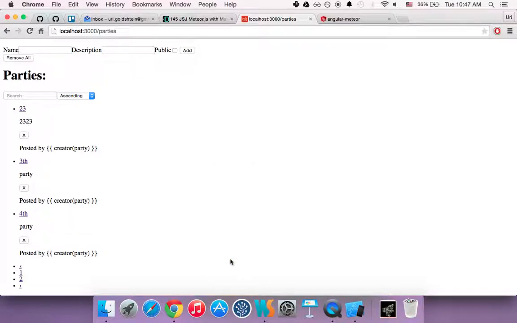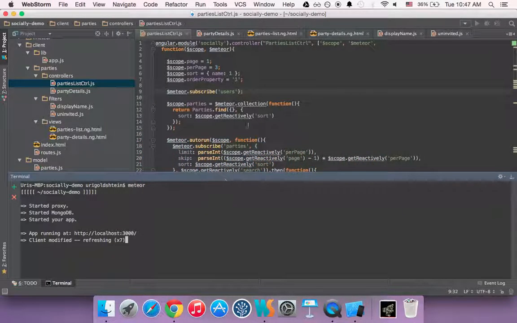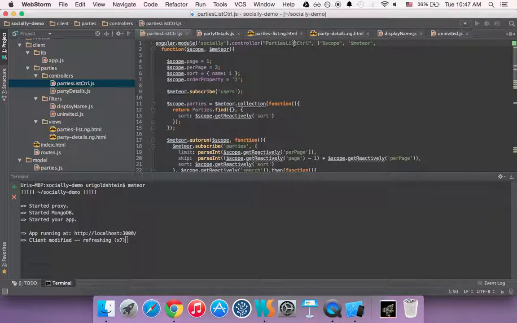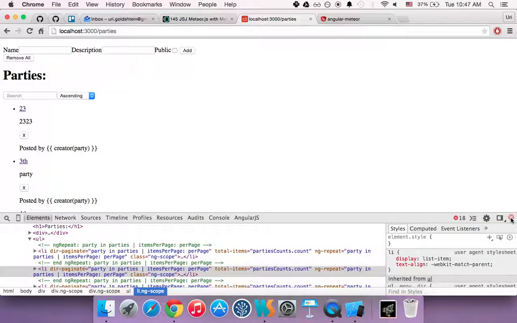Looks like there's a problem. Let's have a look. Root scope is not defined. That's true. I'm using root scope here, but I haven't added it to my dependencies. So let's add that. It's important to remember. Now let's rerun the program and have a look.